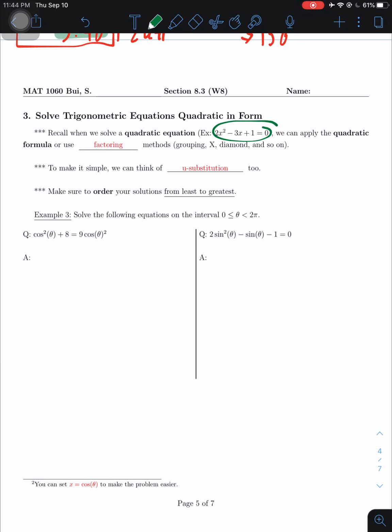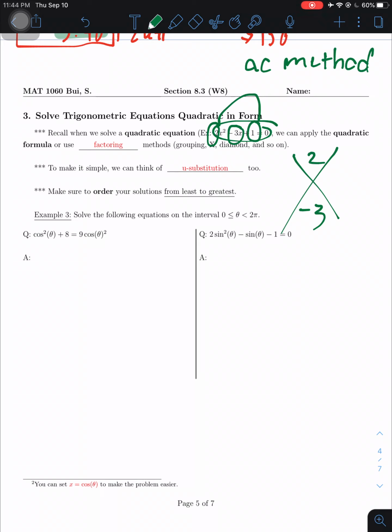And some people, I think they call it the box method. So if you Google the name, I'm pretty sure you can see it up on YouTube and Google a lot. It just tells you that technically, you're gonna have an X like back in the day, and then the -3 in here, the middle number, will go into the bottom. Usually the back number in here will go into the top part in there, but because we have a front number in here, we have to multiply the front and the back number together and put that number, whatever we have, onto the top part. Okay, so that's like the AC method if you want to look it up.